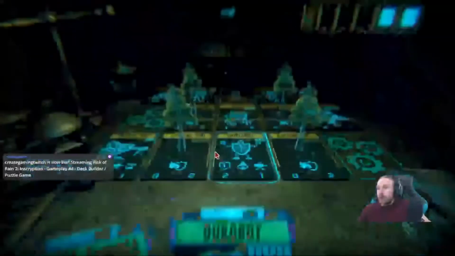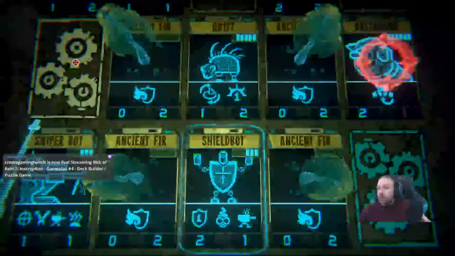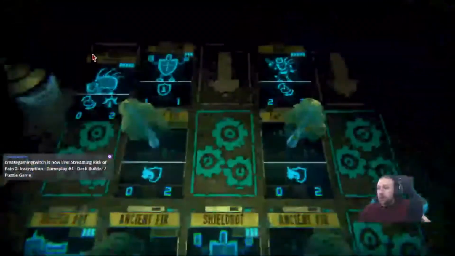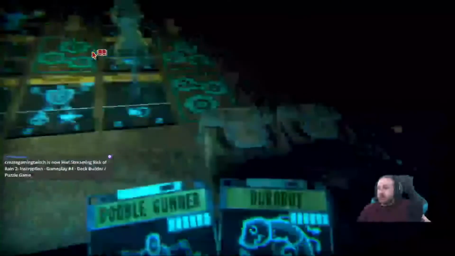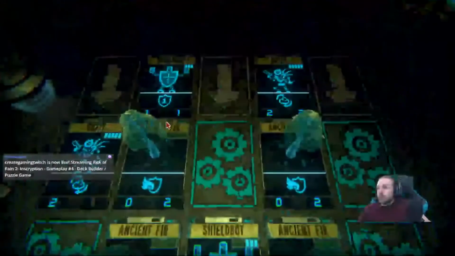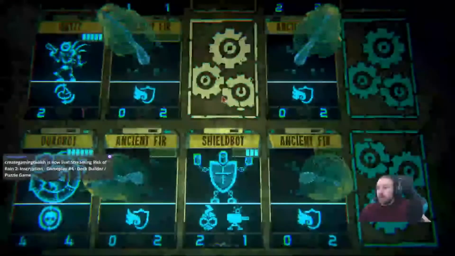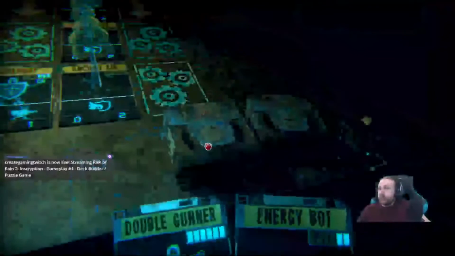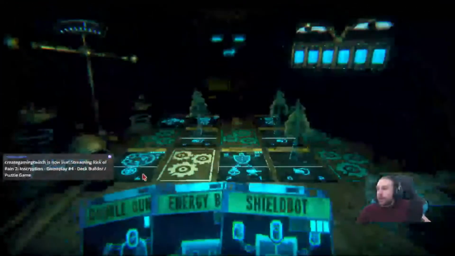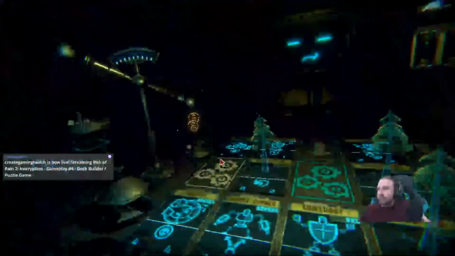Okay. I'll assume. Bang. Bang. Doesn't have anything that's gonna be able to kill my aura, but. Bang, Aurobot down. Pick up one, hammer, tree. Double gunner here. Cash money.